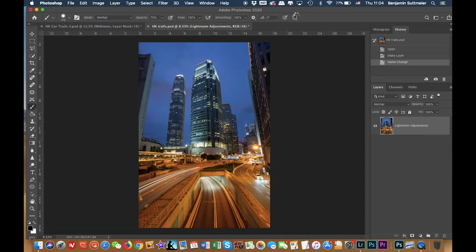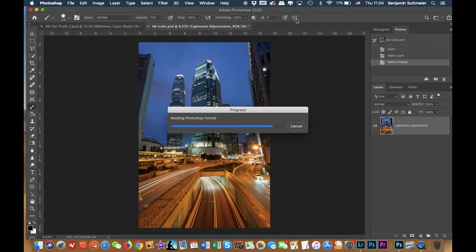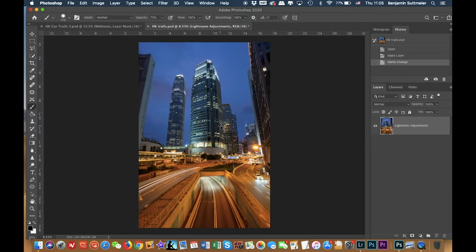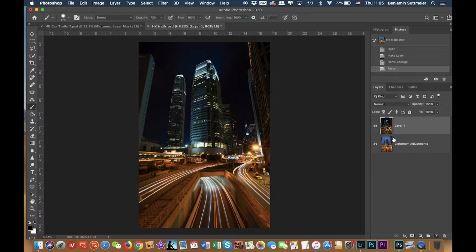Alright, since this was shot on a tripod, these two images should line up seamlessly. To check that out, let's first get this into the other image. One of the things that's really nice in Photoshop is to remember a lot of the hotkey combinations. So I'll introduce some of them during this video. If you're using Mac, the first thing you want to do is hit Command A to select this entire file. If you're on Windows, it will be Control A. Then we'll hit Command or Control C, Command or Control W to close it, and then finally Command or Control V to drop it on top, to paste it.